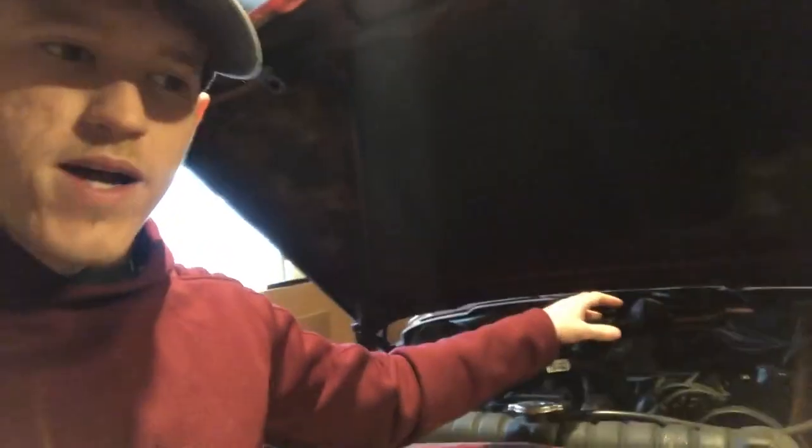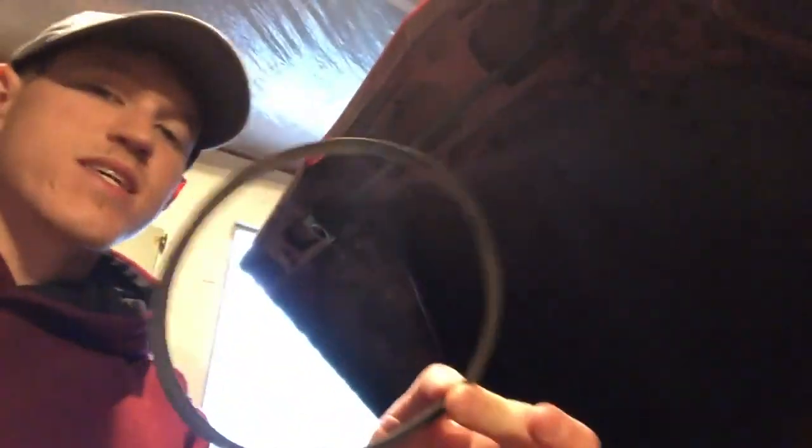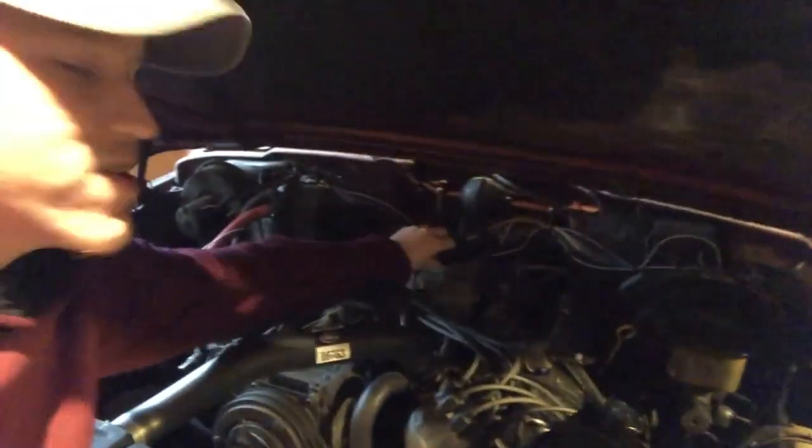After I unboxed it I tried to throw it on here and I was having a little trouble with it — the air filter housing wouldn't sit right on top of the carb. I ended up finding this weird plastic piece that sat on top of the carburetor underneath my old air filter housing. And then I also found this rubber gasket, which I need a new one of — this one's old, cracked, and wrinkling. I also found this weird piece of plastic; I have no idea what it is. It looks like someone cut it and set it right here.